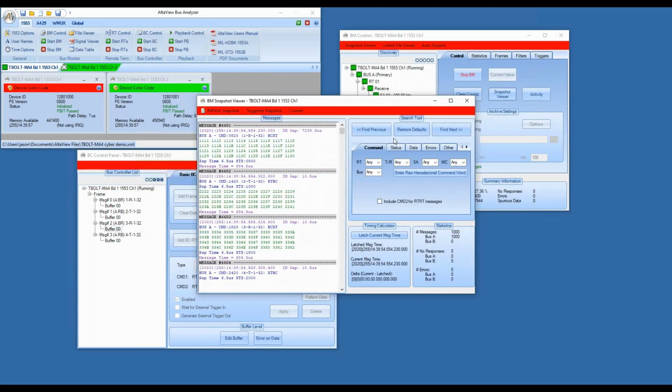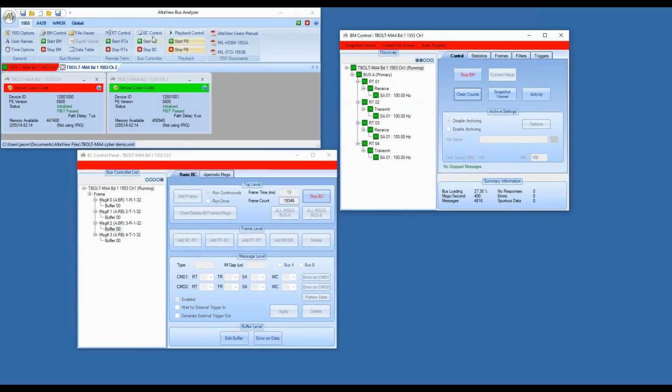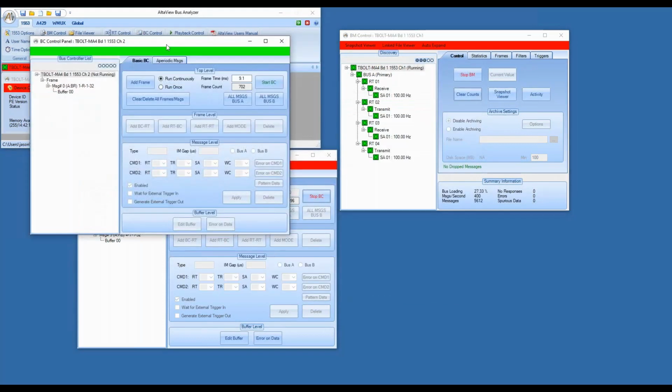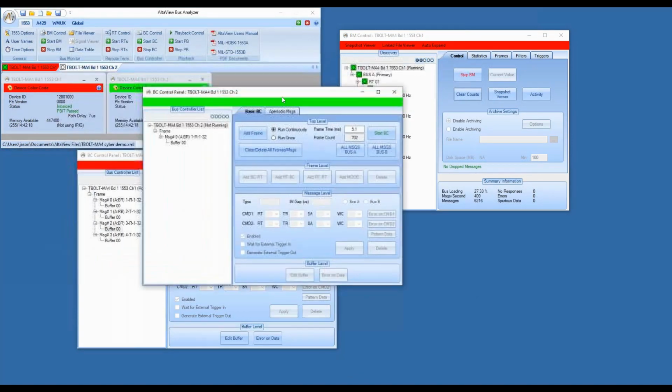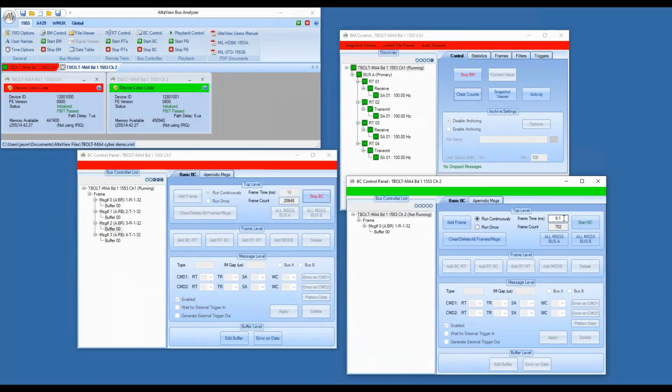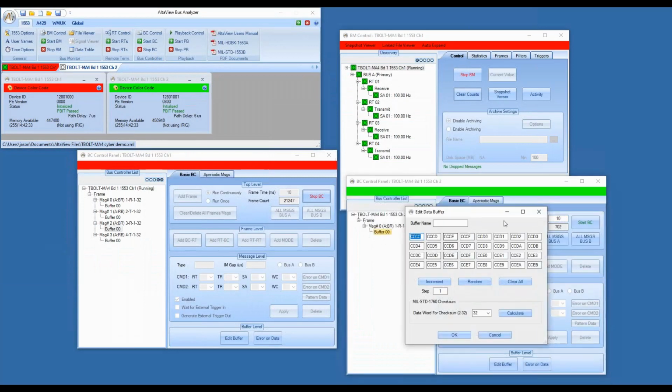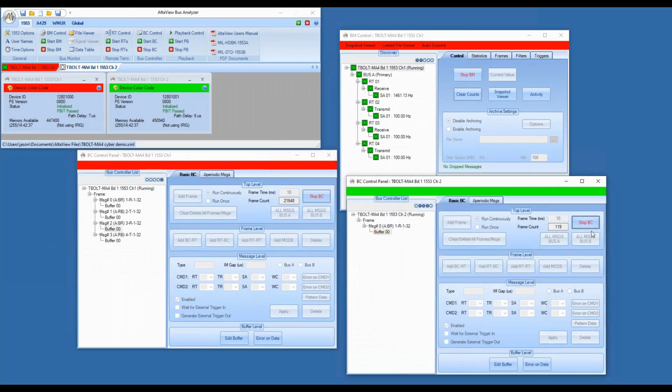Now on channel 2, I set up a second bus controller that I'll use to simulate a compromised terminal. First, I'll use it to send messages to RT1 during dead bus time, using the same frame rate as bus controller 1. My buffer data consists of a C pattern. After I start the bus controller on channel 2, it does not cause any bus errors, but you can immediately see the detected message frequency increases for RT1 to something other than we would expect.